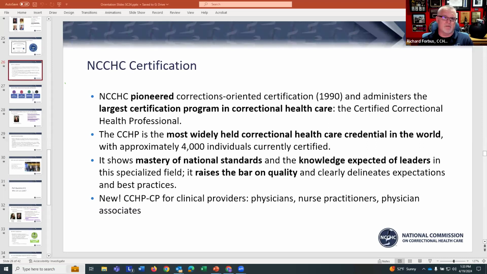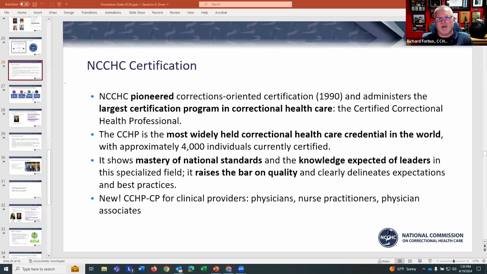If you're an administrator, if you are a liaison, a medical liaison, or you're somebody that's in charge of a medical contract, even anybody that touches medical when you're involved in those administrative meetings, having an understanding of the why, and it's something I talk about a lot when I do classes, is understanding the why and the big picture. That's why this is such a good thing, because you understand the why behind the standards, and you understand how they apply to your facility and why they're so important to protect your patients, to provide that level of care, and your liability as well.